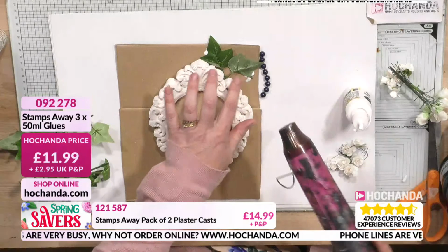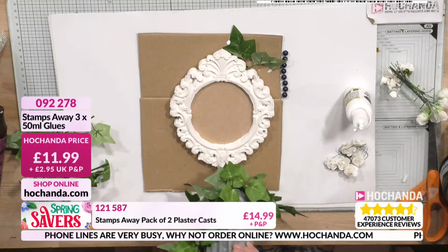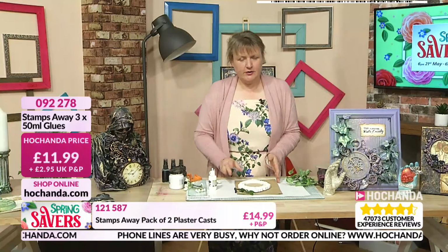Just speeds up the whole process. So that's how I've managed to glue some quite unusual things onto things like an ice cream bowl onto the top of a column to make a garden urn, like you do. Pretty much all these projects, I don't use a glue gun, I only use our acrylic glue, and I use it on everything.